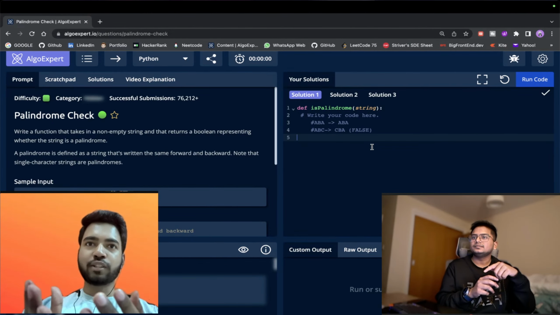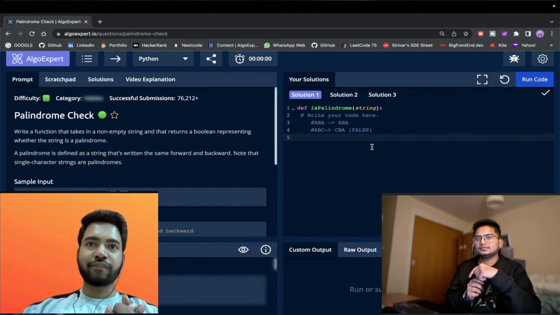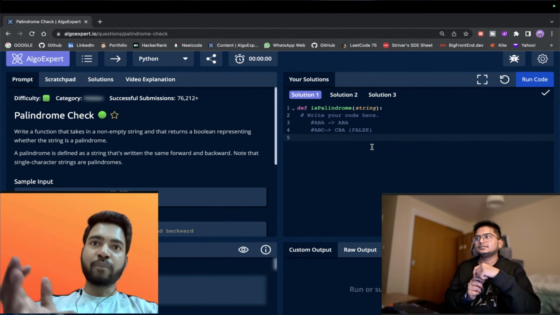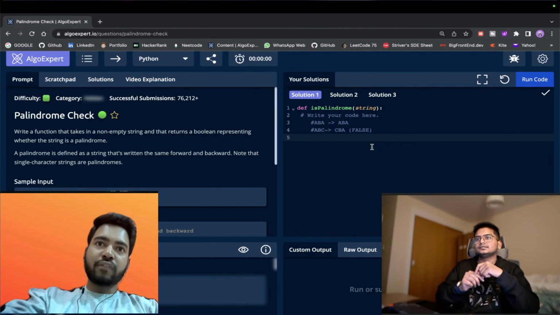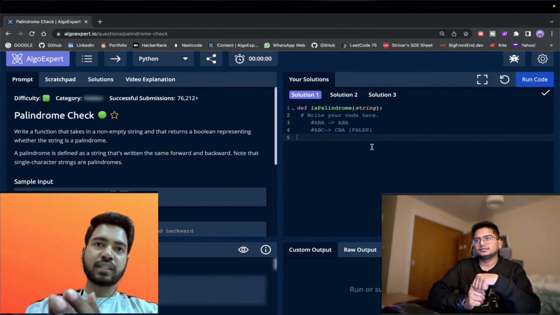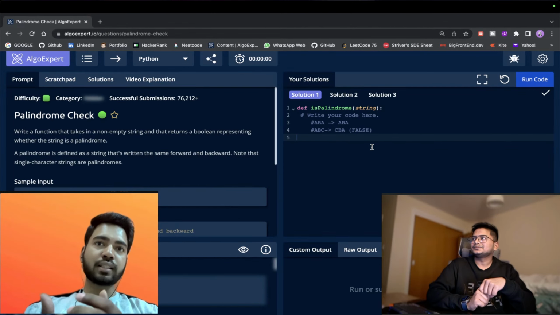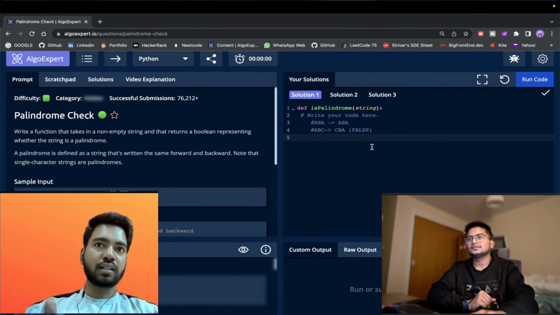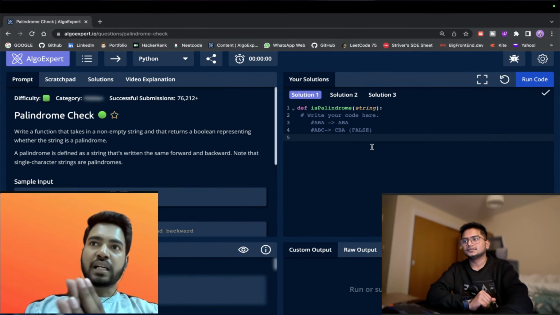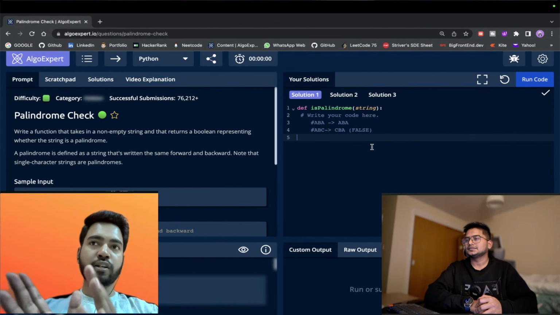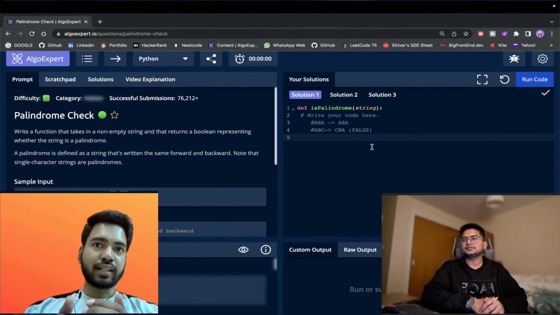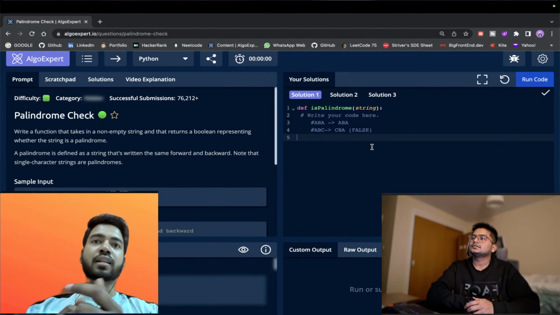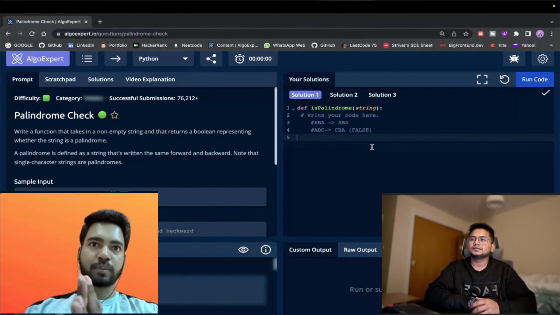Okay, so as you know, palindrome is a very easy problem, and a lot of interviewers ask this question. Whenever we think about palindrome, the first thing we use is a reverse. A palindrome is a value which is the same as the reverse of that value. So if we reverse some string and it gives the same result, we'll say it is a palindrome. I'm using Python here. If you are not aware of Python, you can just understand the logic and rewrite it in other languages as well. It will work in other languages.